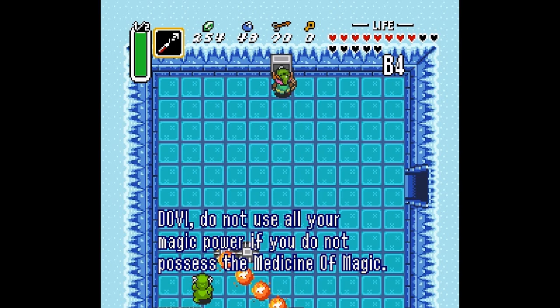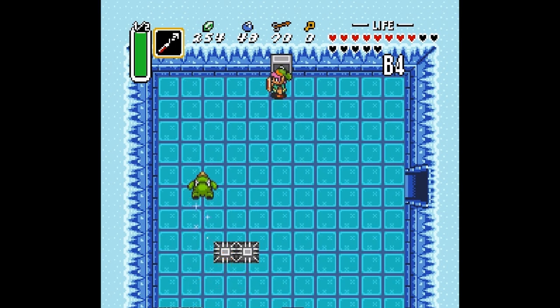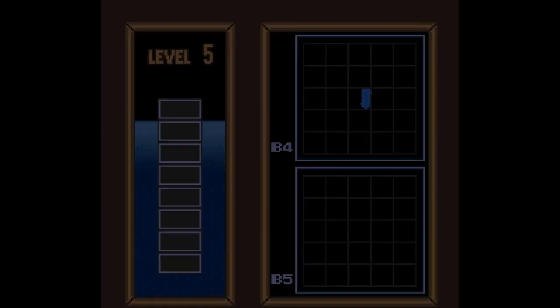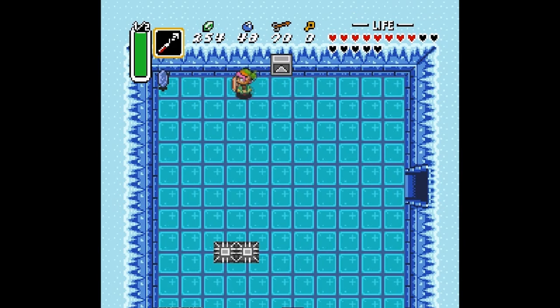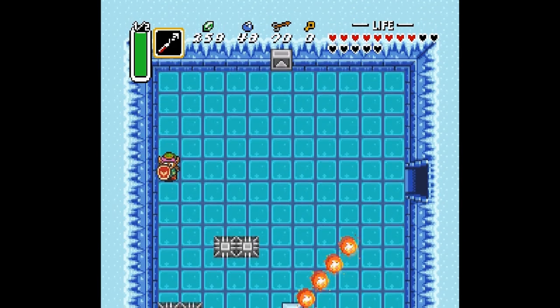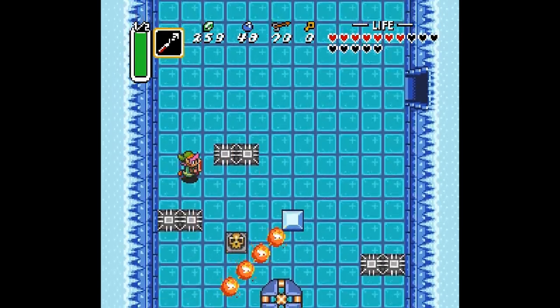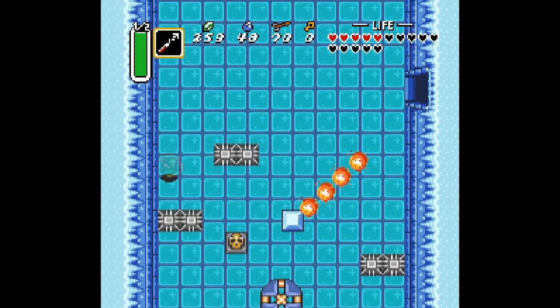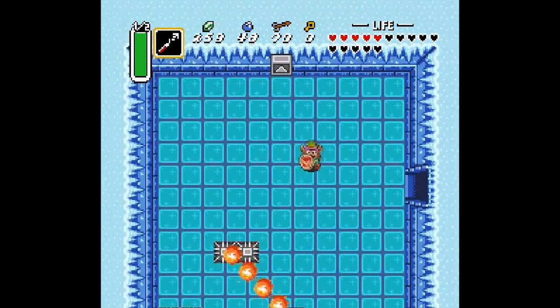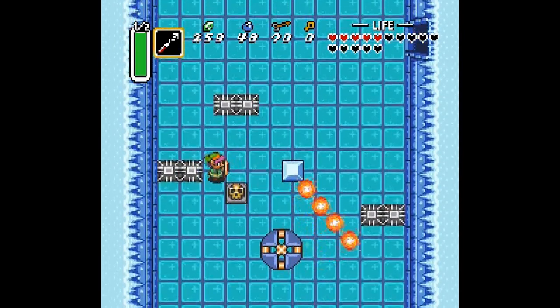Dovey, do not use all your magic if you do not possess the medicine of magic. Get ready to go into the depths of the dungeon. That is not the button I wanted to press. Luckily, the hookshot one-shots them. No, I did not remember before this. Shush. Oh, for God's sakes, game. Make Link's hitbox larger than a bus.